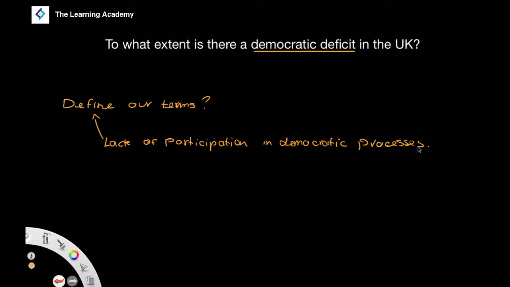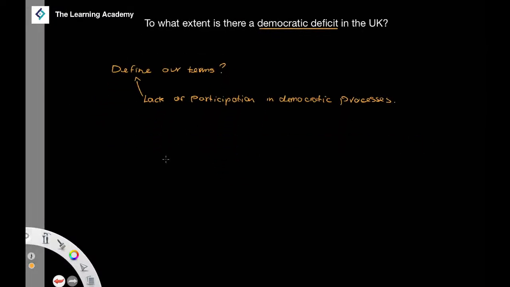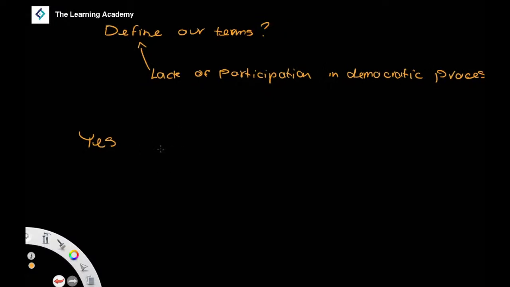So in order to really make a good plan for this, we should really just have both sides of the argument. Okay, so we've got on the one hand there is yes there is. Yeah, effectively. So Dominic asks, is this the democratic weaknesses in the United Kingdom? So the question that we're asking is, to what extent are people participating in democracy? To what extent is there more participation or less participation in the UK as of recently?